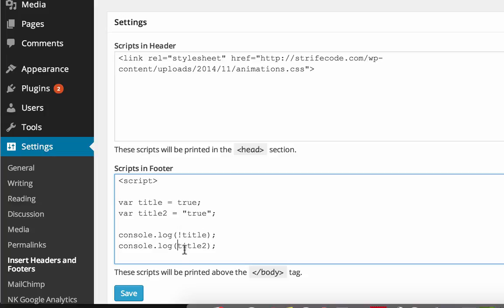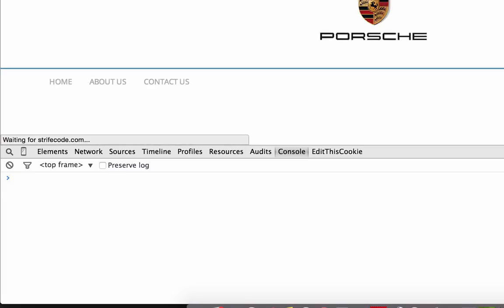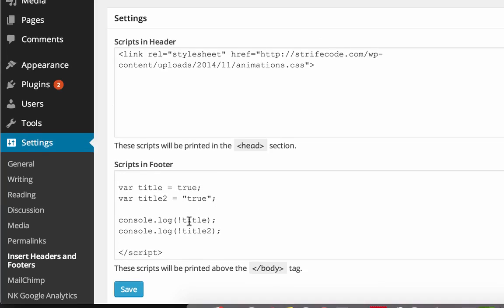So let's try what happens with the string as well together, and let's see. So if I refresh the website again, both have become a Boolean. Both are blue in color, which is Boolean, and they are the reverse of their values. Now what is happening here is that for Boolean, it just simply reverses the true to false. And for title2, it converts it into a Boolean by using this exclamation mark.